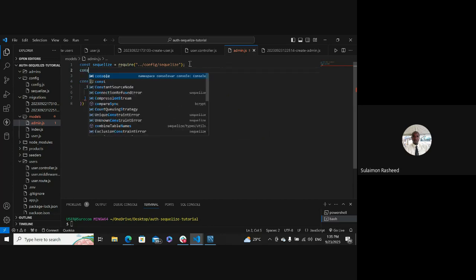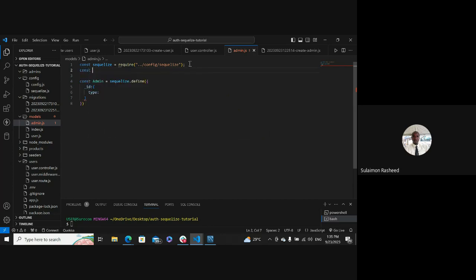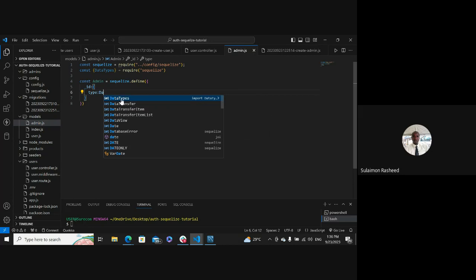We are going to say const DataTypes will be equals to require sequelize. Data types requires sequelize. So now, because we have that, we can access the data types. You can see it's already giving us data types now.